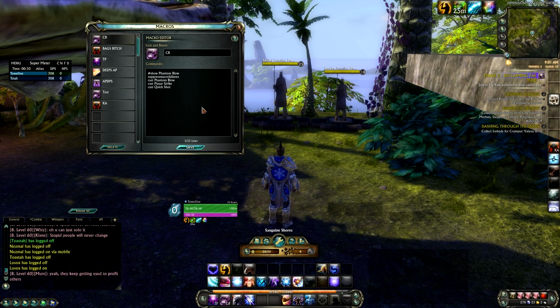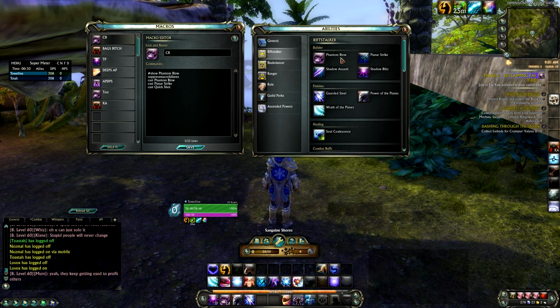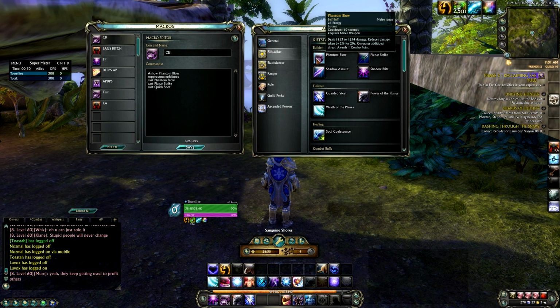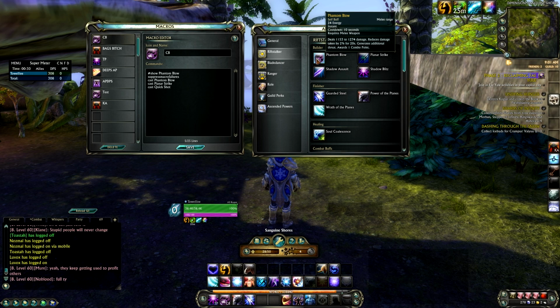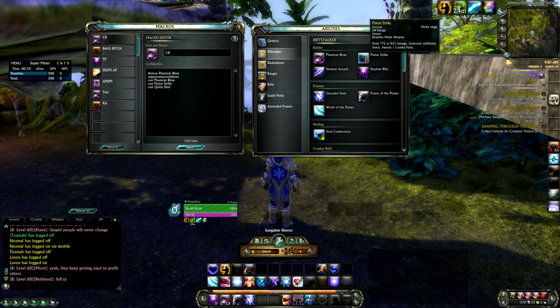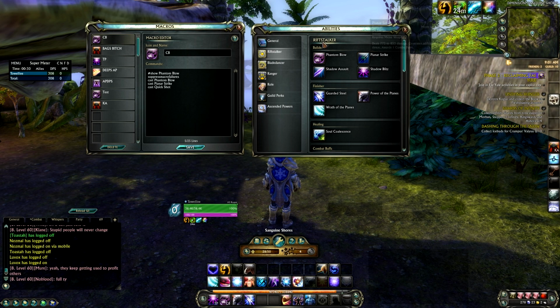Okay, so let's go over what these abilities do really quick. So we have Phantom Blow, very basic, 10-second cooldown, 1100 to 1200 damage, reduces damage taken by 2% for 20 seconds, generates additional threat, awards 1 combo point. So this is always going to be up, as long as you're always spamming that button, which you always should be. And then you have Planar Strike, which is a normal builder, just generates additional threat and awards 1 combo point. These are all called builders. That's why under the abilities it says builders, right?